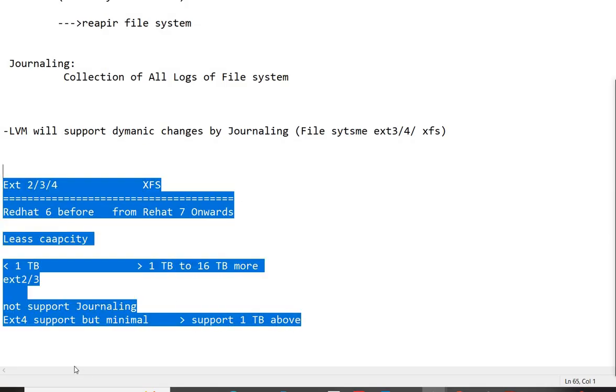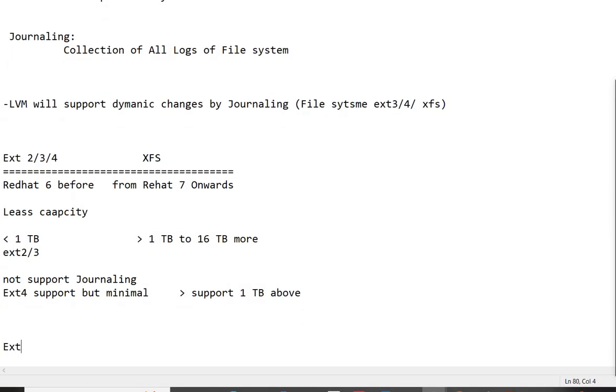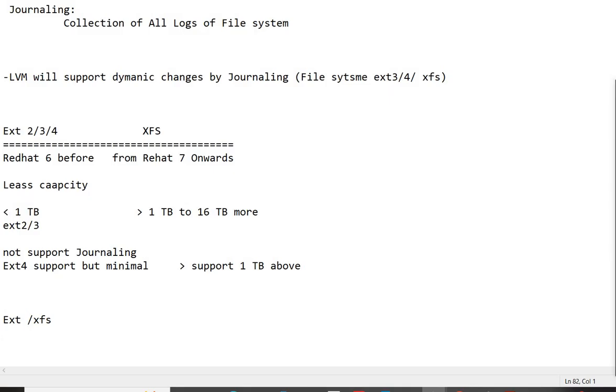So when we need to decide whether the file system is created as ext or XFS, for example you are temporarily mounting a file system just to copy the data. At that time, why bother about the logs? You are using it for a temporary purpose, so you go with the ext mechanism.